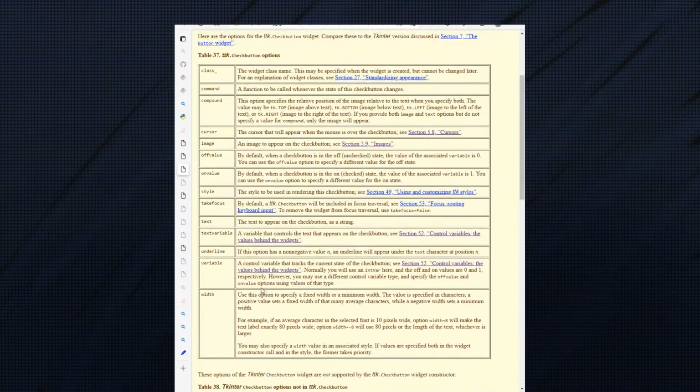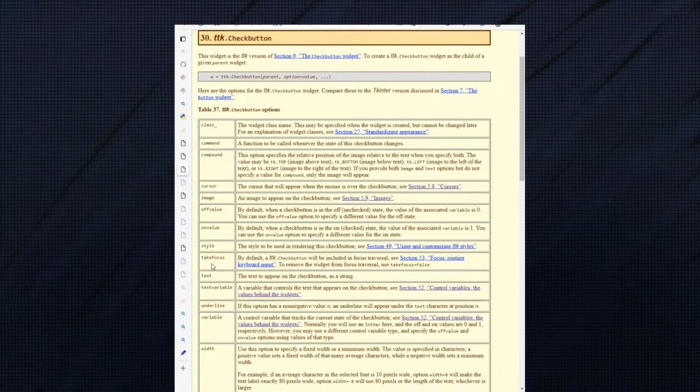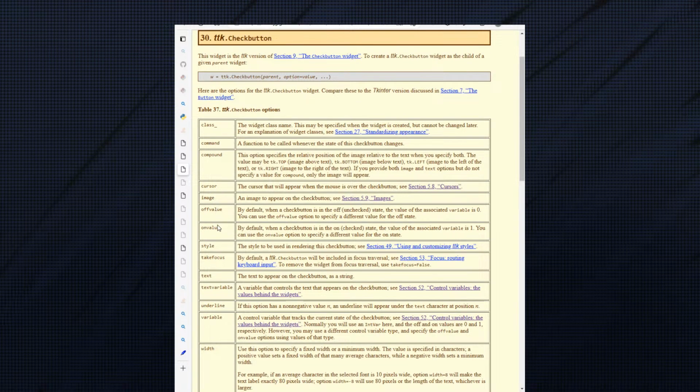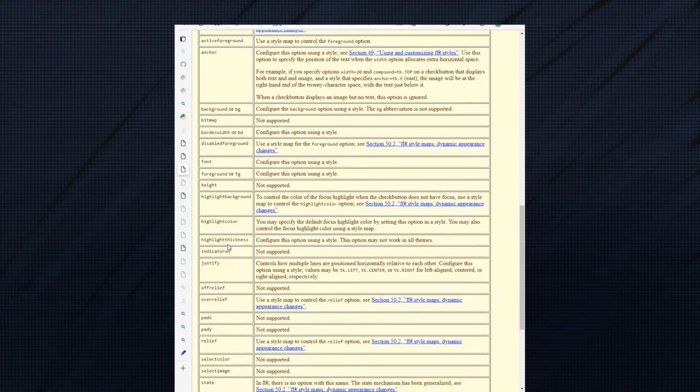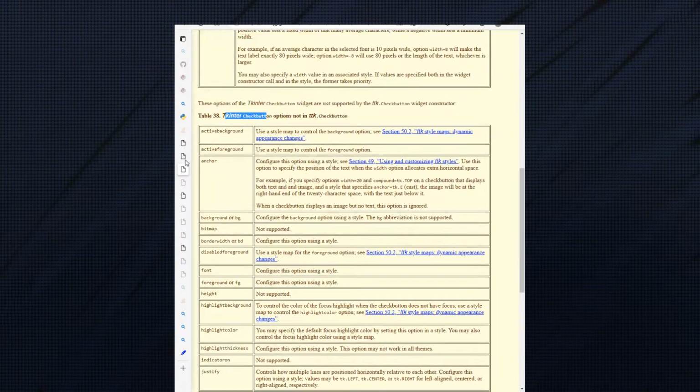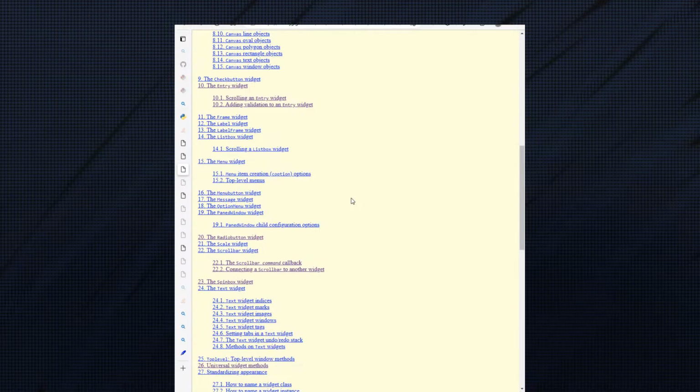Is there text variable in here? Alright, there is. So we can still use text variable. There's no indicator off, though. Oh, wait. So there is a TK check button that I evidently missed. Check button. Oh, there it is. Okay.